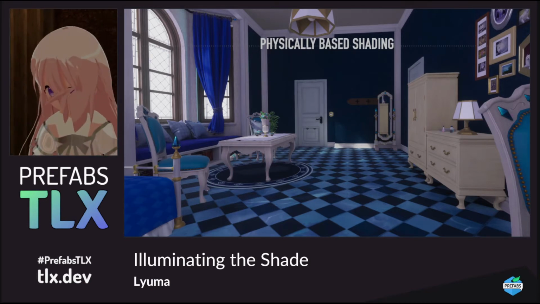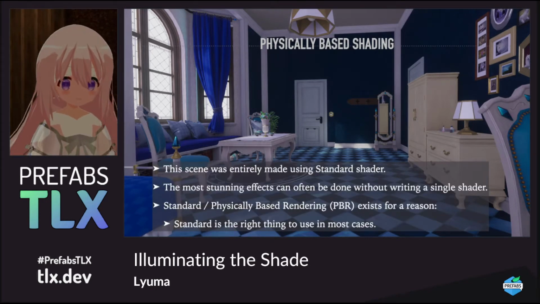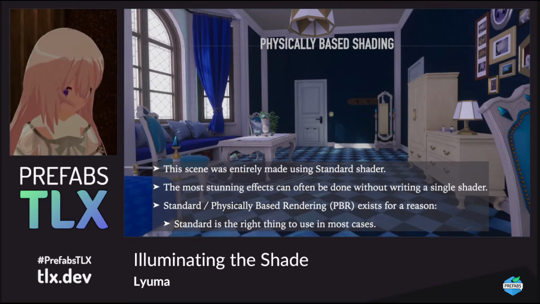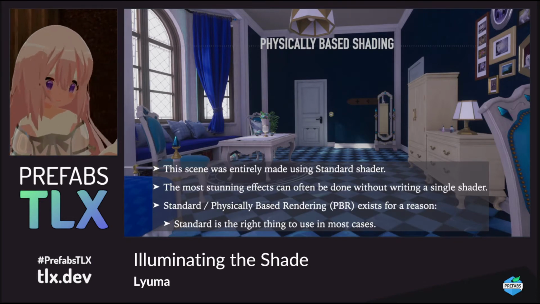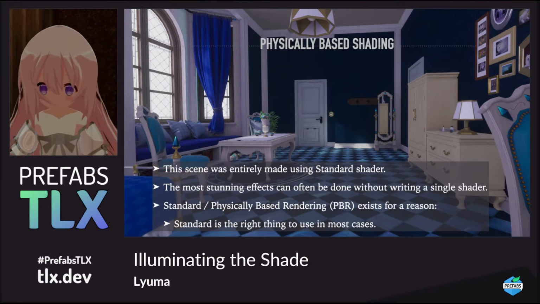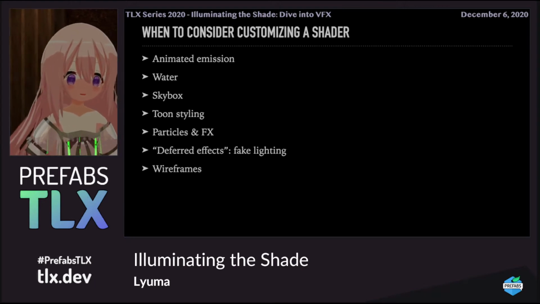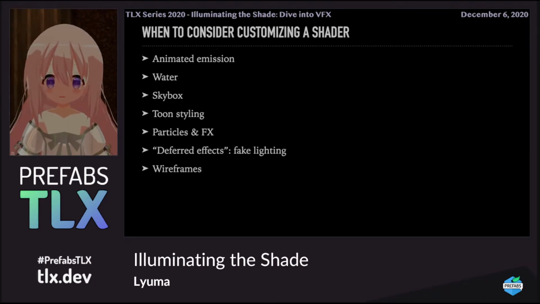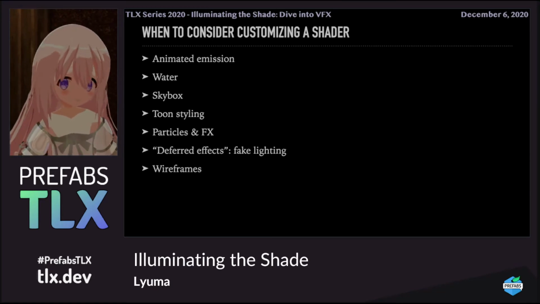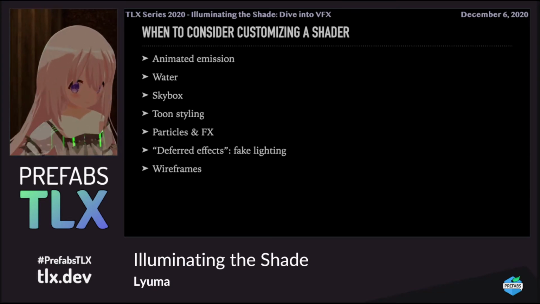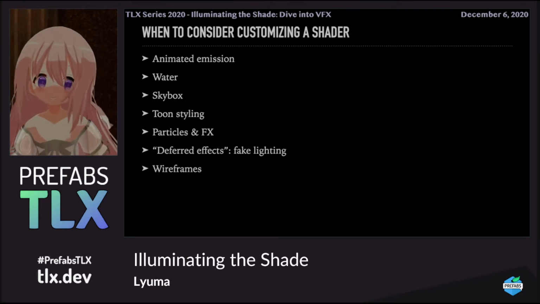That said, this scene was made entirely with standard shader. There are no custom shaders going on here. PBR exists for a reason. But when do you want to use a custom shader? You'll find PBR tends to produce static scenes. It defines how something looks, but doesn't define any sort of animation. So if you ever want to animate something, or anything dynamic, you might want a shader for that.